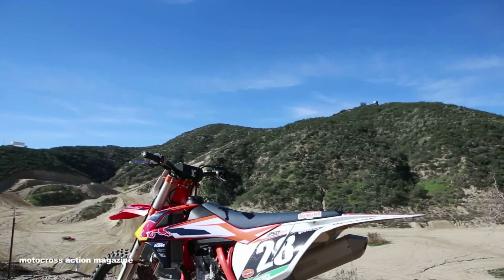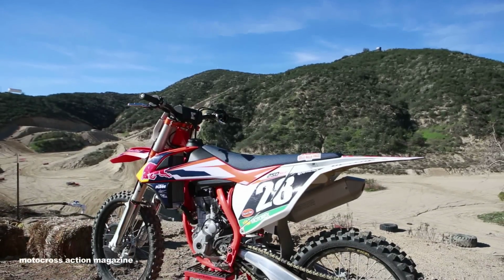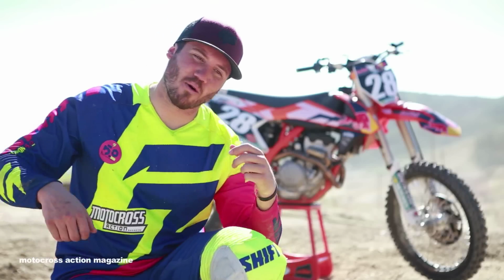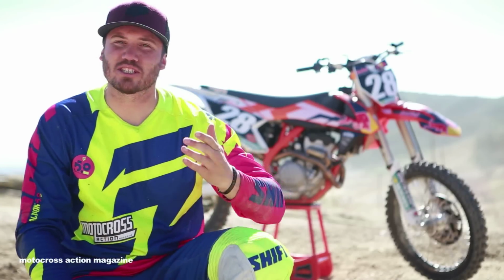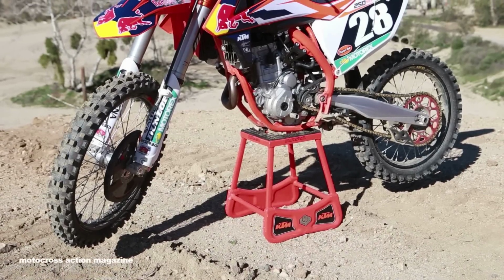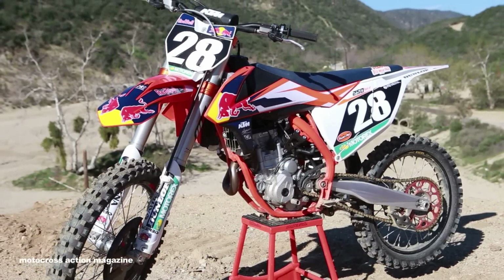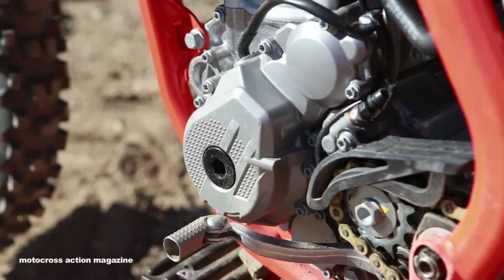Also, the new foot pegs and the new shifter tip are self-cleaning. Before, when you got in the corner and got really low, dirt sometimes got stuck up in there and pushed them up like this. So now every time you get in a corner, it self-cleans so that never happens. Same with the shifter tip also.